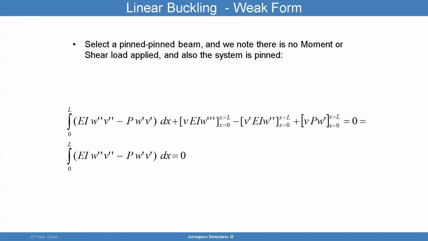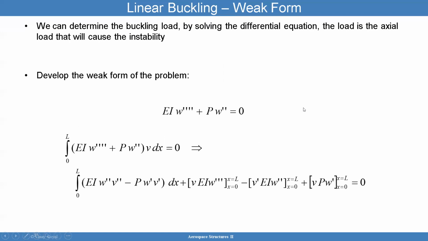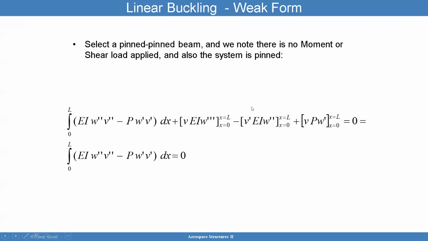And so from there, what you find is that in our problem, these boundary conditions completely go away. And the reason is because, for example, our scenario is pin-pin, I believe. So for a pin-pin beam, the deflection is fixed, so this can be set to zero at x equals zero. At the other end is also a pin, so the deflection out of plane is also zero. So this goes away, and so forth. When you apply these boundary conditions, you will see that it all works out to be zero. And so you're left with this simple expression here at the bottom that you see.